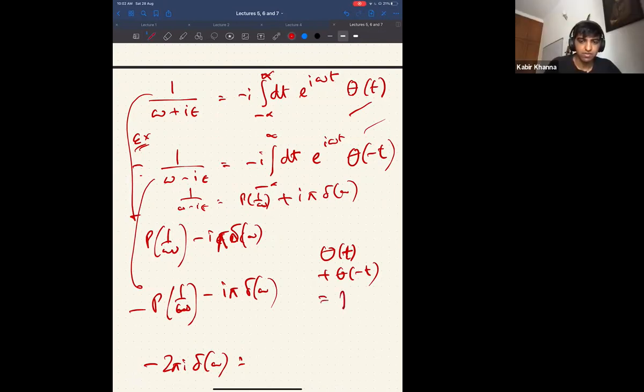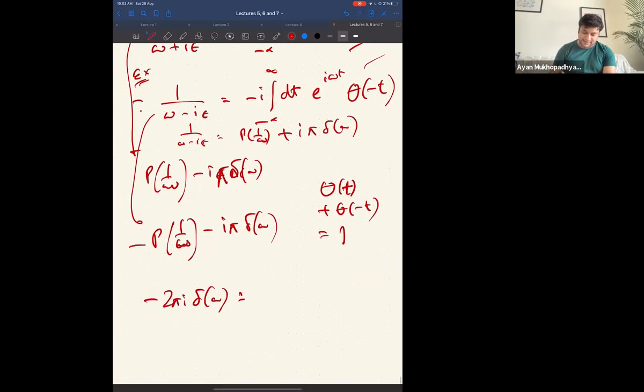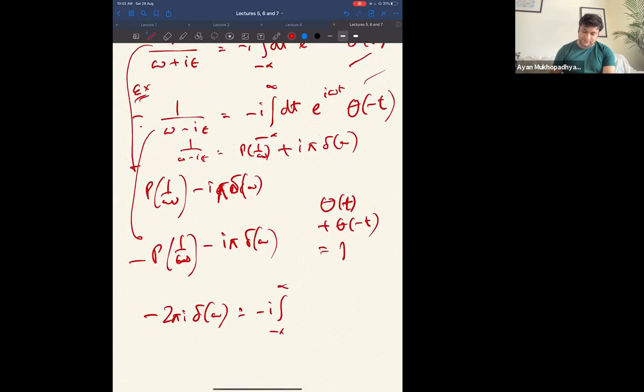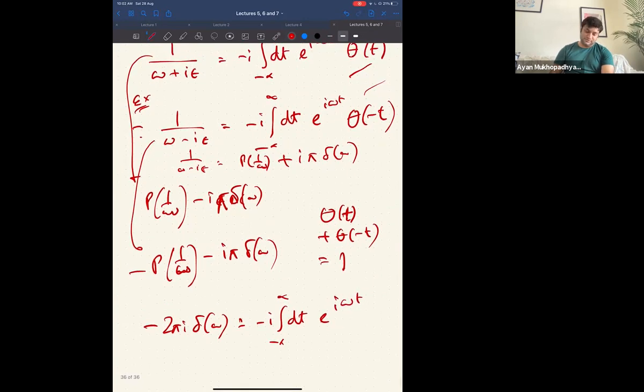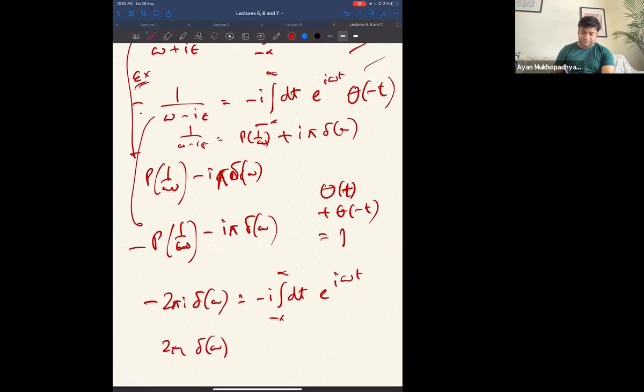So now if you add this to, what you get is minus I integral from minus infinity to infinity dt e to the power I omega t, right? Which means that 2 pi delta omega should be equal to simply the integral from minus infinity to infinity dt e to the power I omega t, which is the basis of this inverse Fourier transform anyway, right? So this is how we get the inverse Fourier transform. It means that the inverse Fourier transform of identity is delta omega. That's what it means, right? With an extra factor of 2 pi because of this asymmetric definition.